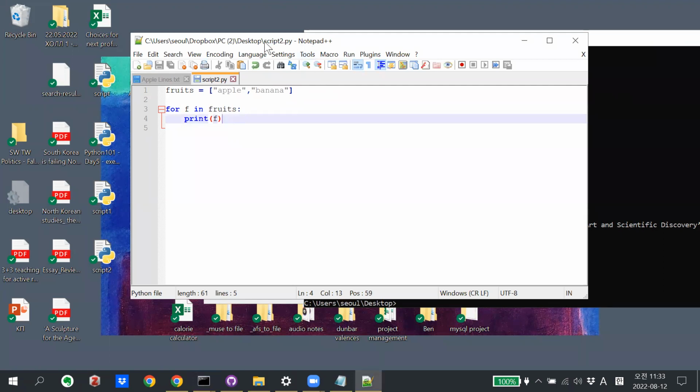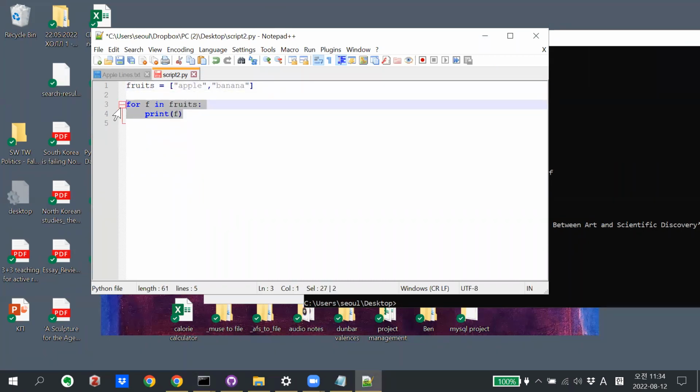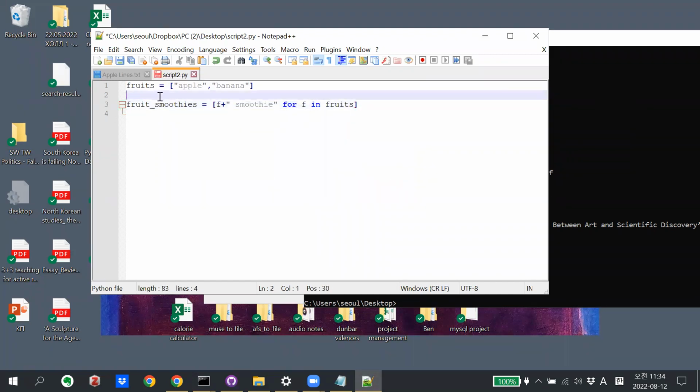So what if I create fruit smoothies here, a list comprehension. Okay, so here I create a list comprehension off of fruits.